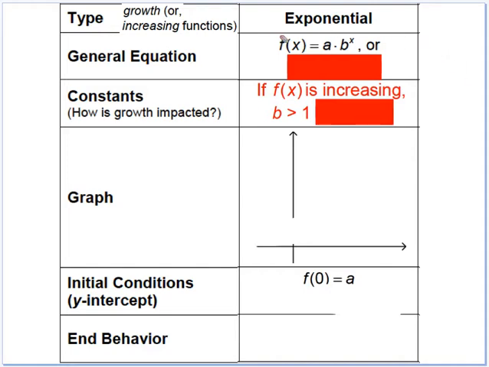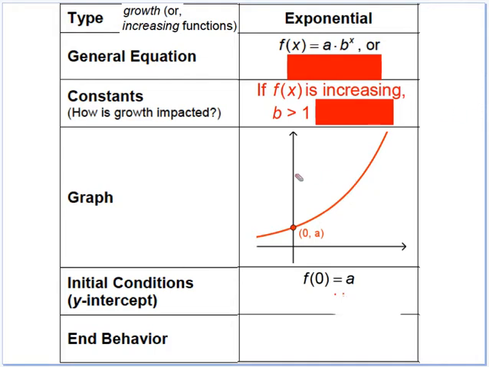So essentially, with your exponential functions, you have some number here that would be like your coefficient, and then another number that you're multiplying your a value by. So another number, and this is called your base, and then your variable is your exponent. Okay, so our variable x is the exponent, and if we have an exponential growth, then your b value or your base number has to be greater than 1. And that will make your y value increase, or as x increases, your y value will also increase. So that's kind of a direct relationship. Hopefully you remember that from Thursday's lesson.